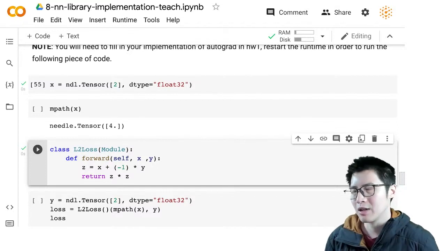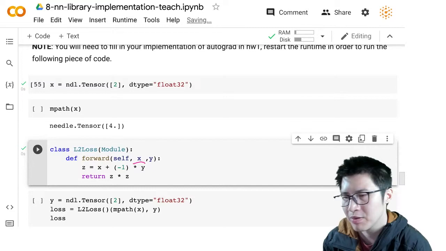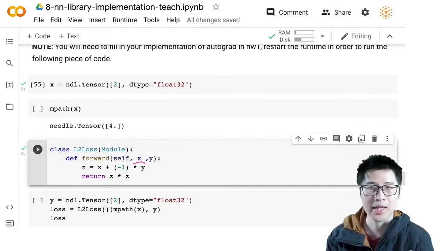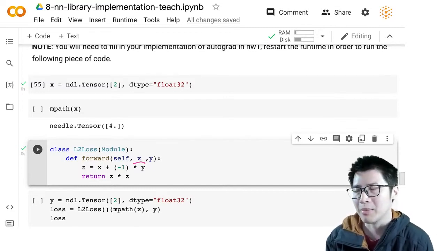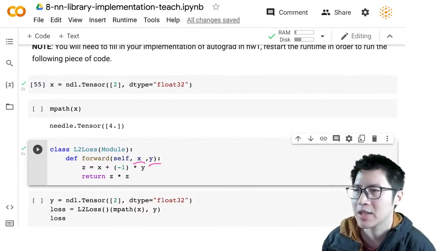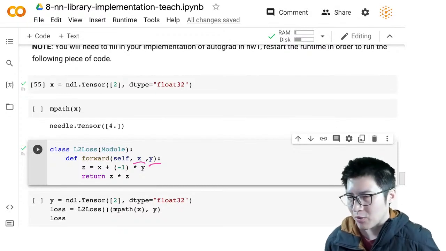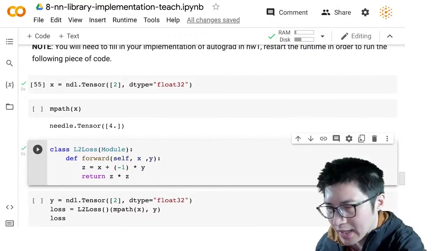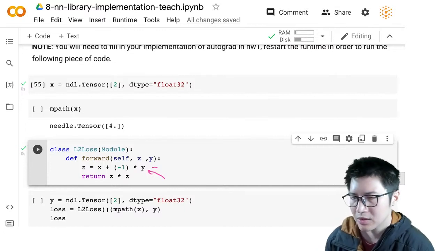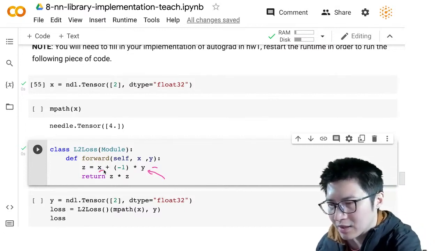This particular loss function will take in two things. It will take in the input, which is the output prediction of my overall pathways, as well as the label y that corresponds to the loss value. And the way we compute the loss function is we're going to compute effectively the difference between the two.